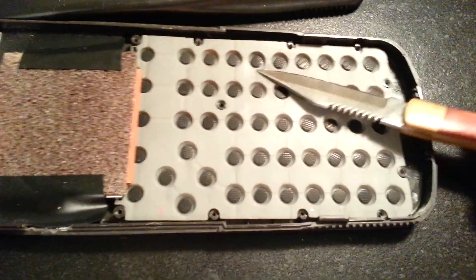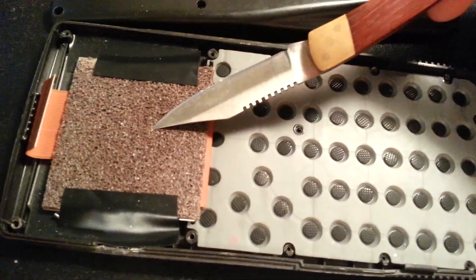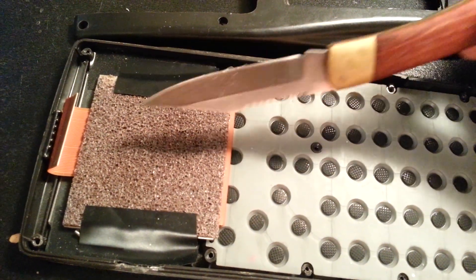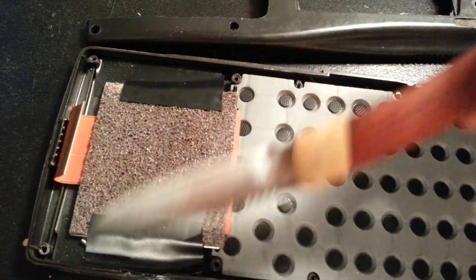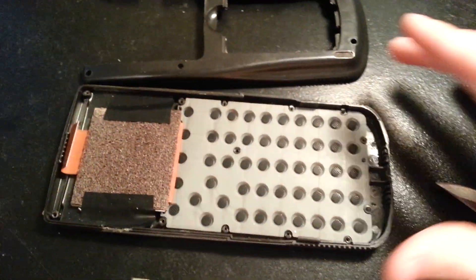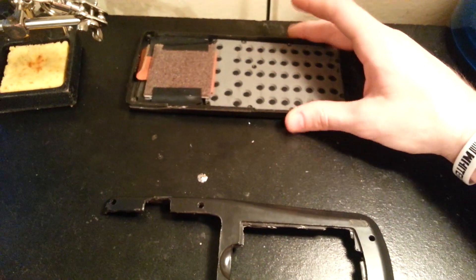This part of the calculator is just the buttons, the button pad, and the screen. The Game Boy Color screen is on top of a plastic screen for the calculator, and it's just held down with electrical tape. Nothing special here — no wires, no nothing, super easy. Try to play with this as minimally as possible, because I had to spend like 5 minutes picking up those buttons earlier.